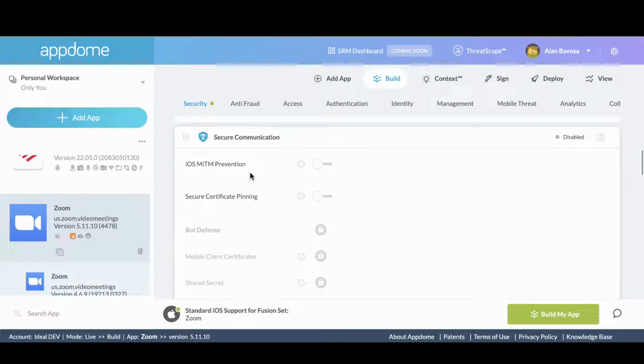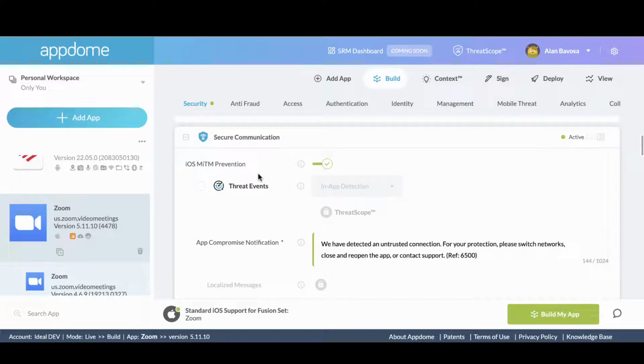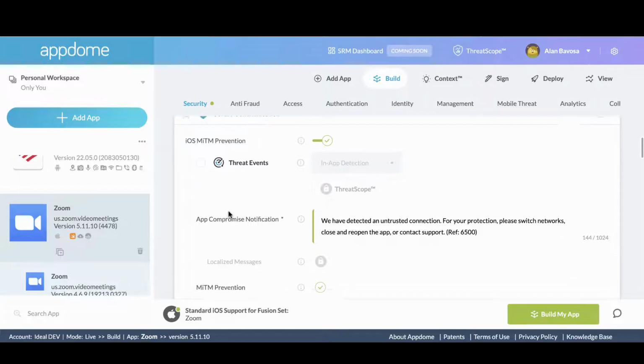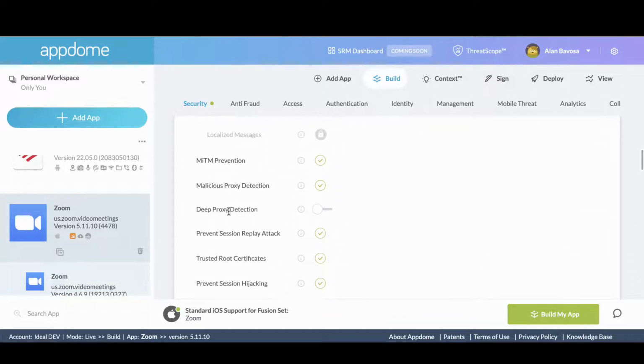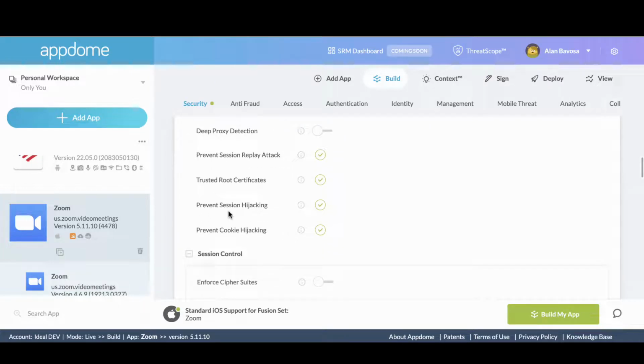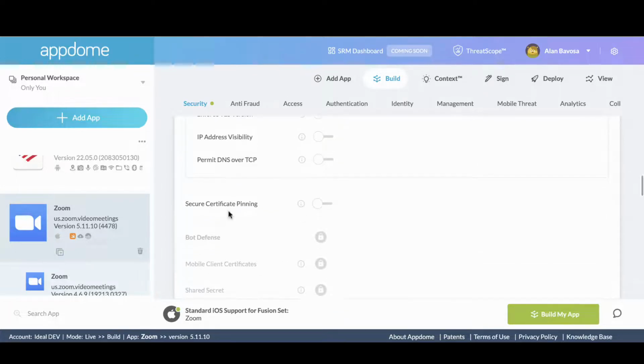Make sure that someone hasn't, as pen testers love to do, and I love to do myself, proxied the traffic using Charles Proxy or Burp Suite or whatever your favorite proxy tool is. This is going to prevent that from happening. It'll detect any forged certificates, any certificates that are mismatched, and any proxies or even intercepting Wi-Fis and things like that. It'll detect all that stuff. And this inspection will happen before the TLS handshake completes. So it'll prevent all forms of man-in-the-middle attacks.